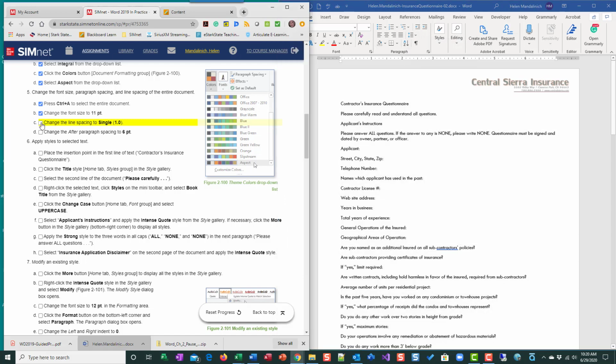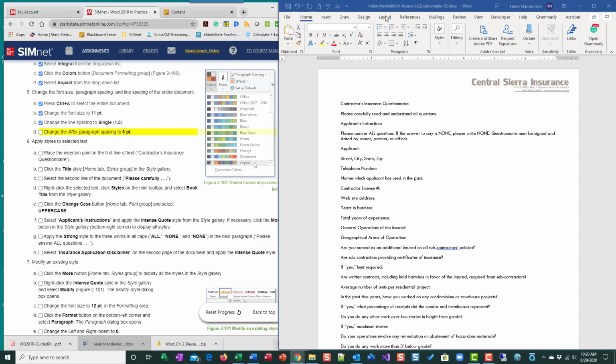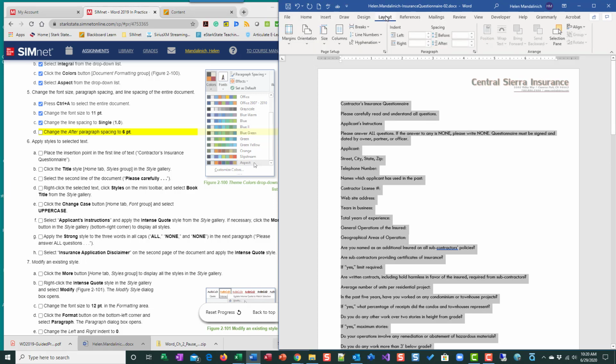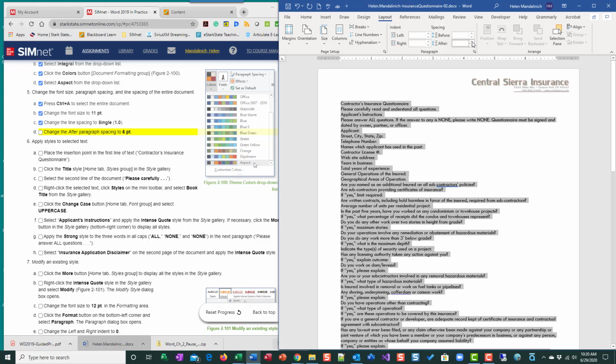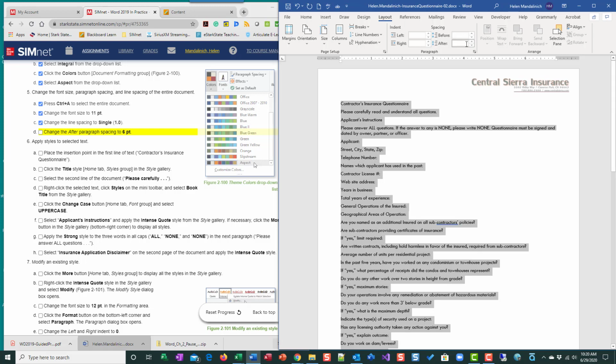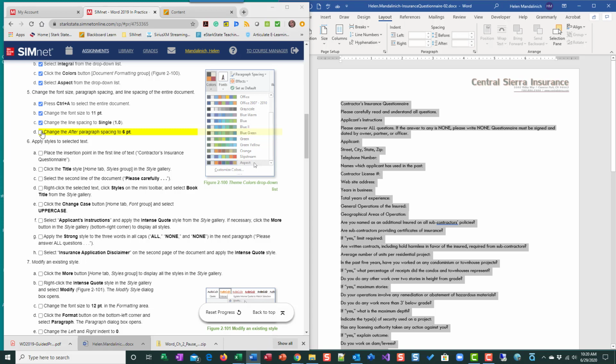And then we're going to change the after paragraph spacing. For me to do that, there's two ways. You can go to the dialog box in the paragraph, or you can click over to Layout. I'm going to click over to Layout just to do it this way. So spacing before and after. We want to change the after to 6 point. Okay, we're done with that.